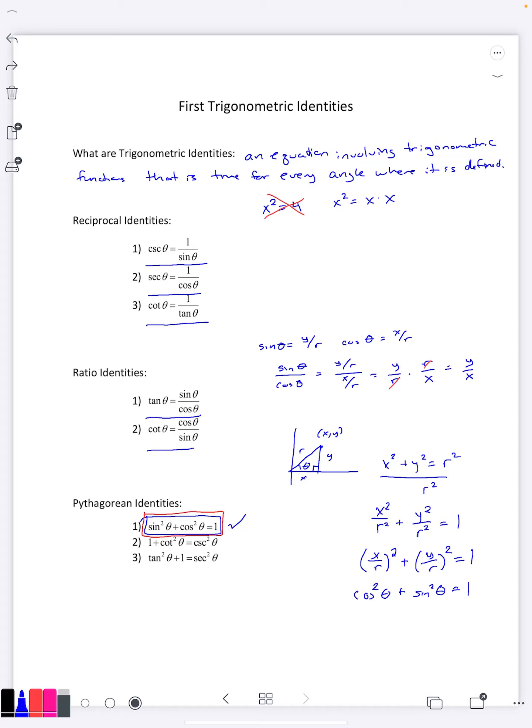And again, you're going to use one over and over and over again. You really want to know it. I do want to give a warning here. When we write a trig function with a squared like this, what we mean is not like the SIN is being squared. What it really means is you find the answer of whatever sine of the angle is, whatever fraction that is, and you take that fraction and you square that. A lot of people misunderstand what we mean by sine squared here. And it's honestly, it's poor notation. It's kind of stuck around for quite a long time in mathematics. It'd be incredibly difficult, if not impossible to change it. So we're kind of stuck with it, but just be careful when you're using these squares here when we're doing this.